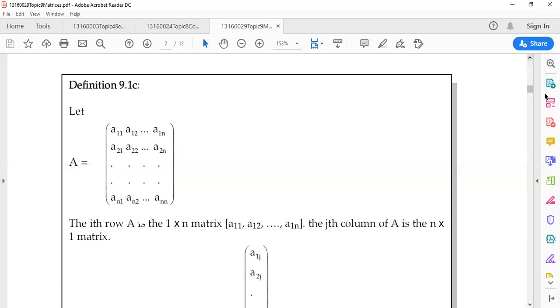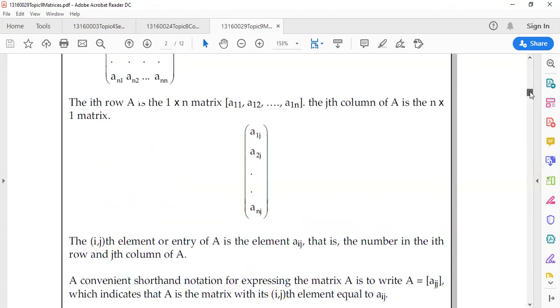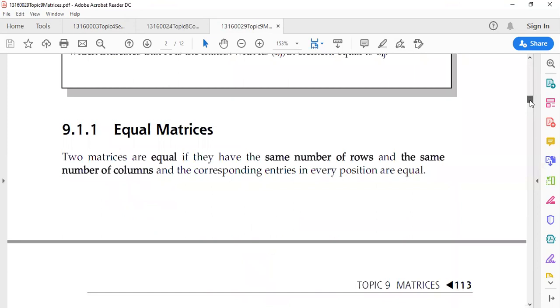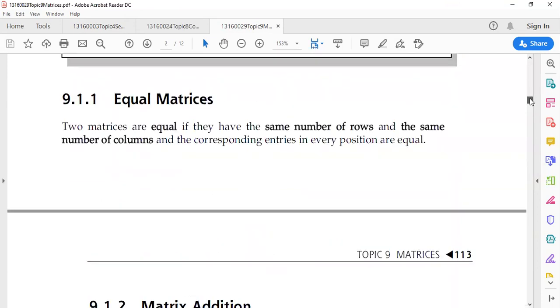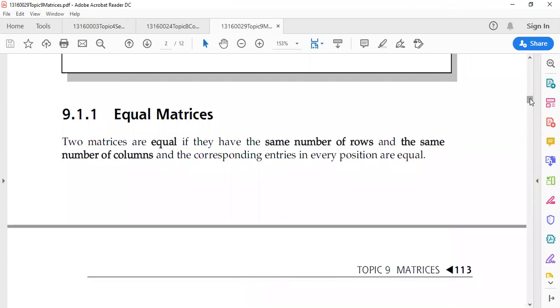Okay, good. Now, equal matrices are matrices which have the same number of rows and the same number of columns, with corresponding entries in every position equal. In other words, for matrices to be equal, they should have the same size and have the same corresponding entries.